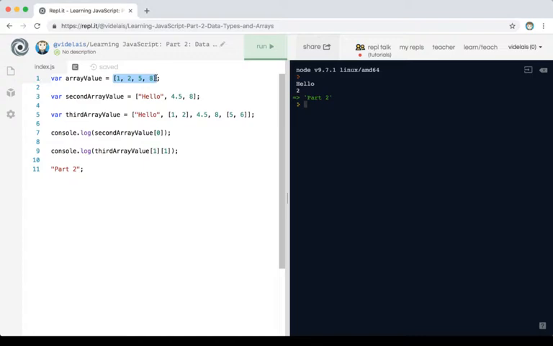Ordering is important because in JavaScript, like some other programming languages, ordering starts with 0. The first entry has an index of 0. So if we want to know where it is, we can address it using the first index, 0. So the positioning of 1, 2, 5, and 8 is 0, 1, 2, and 3. It has 4 entries total with positioning of 0, 1, 2, and 3 because positioning starts with 0.